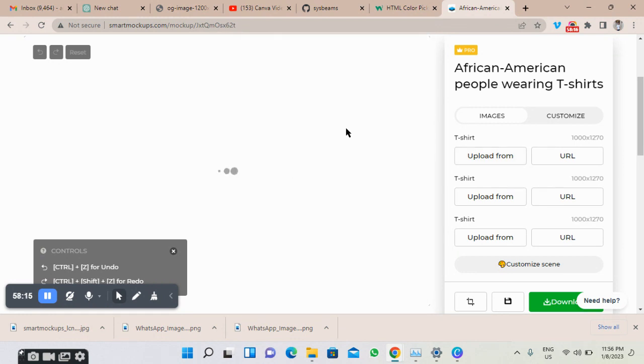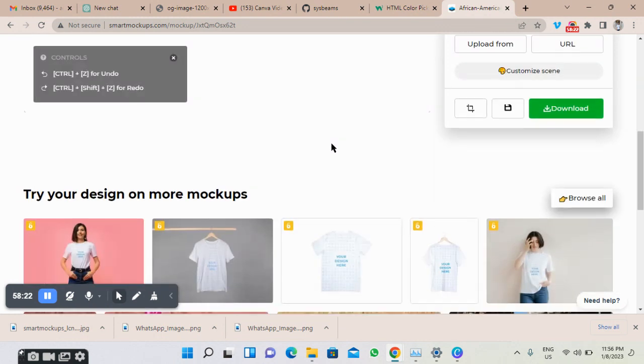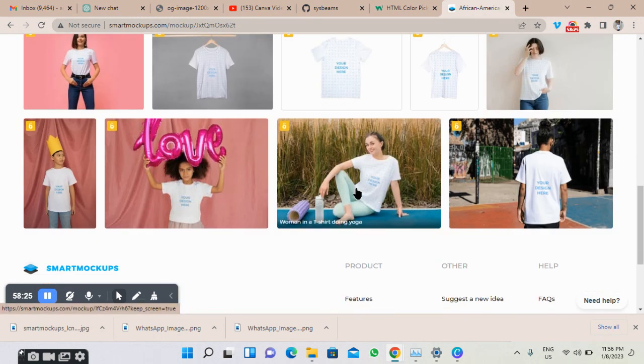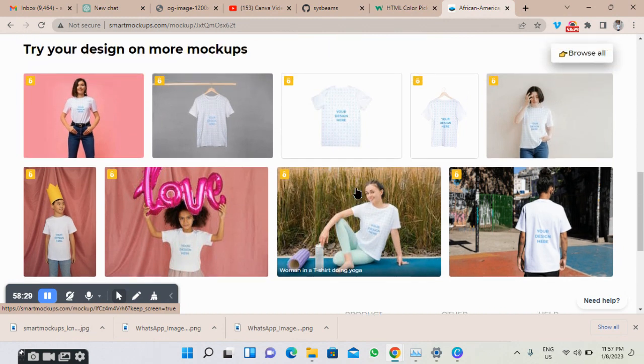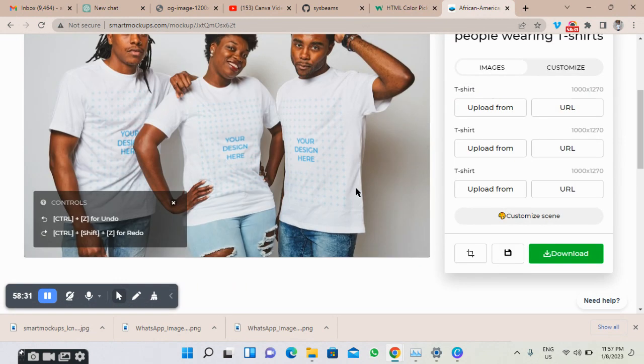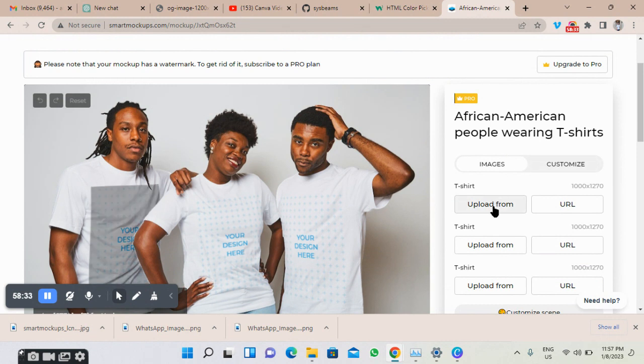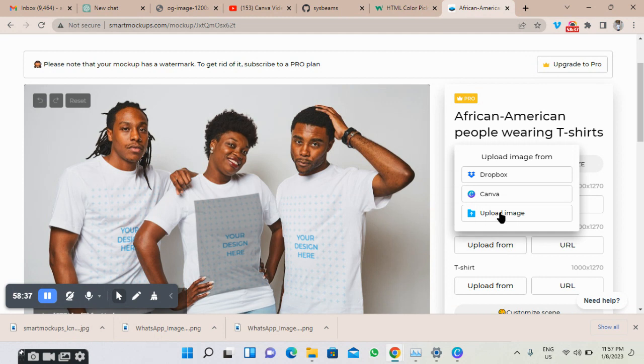Wait. Okay, so this is nice. So for the first picture, or okay, middle picture, let me pick.